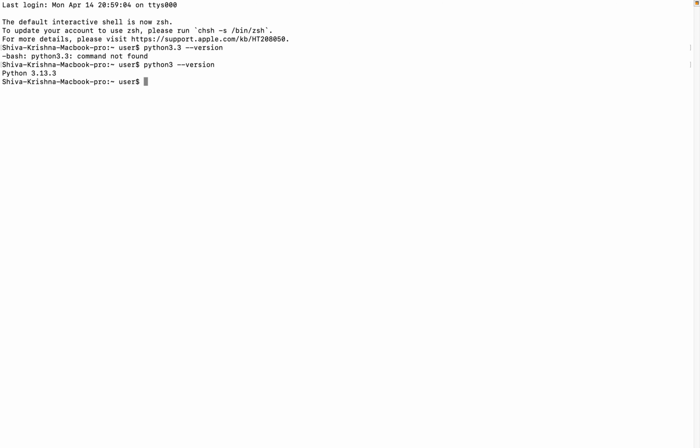Similarly, in order to check the version of pip that exists in this system, we need to enter pip3 --version. It will show the version of pip that is present and also the location where pip is present. It is present in /usr/local/lib/python3.13/site-packages, and under that you will have pip.